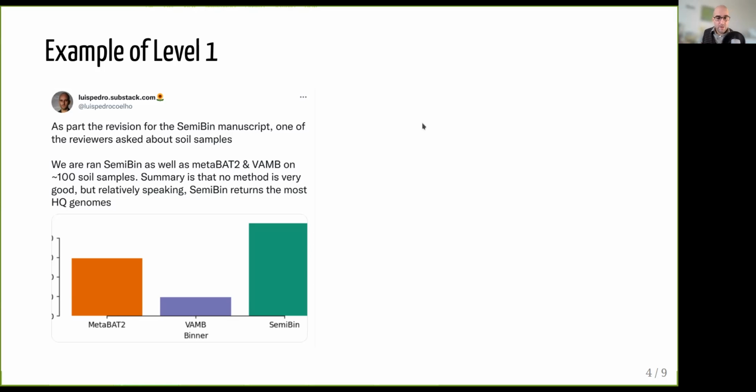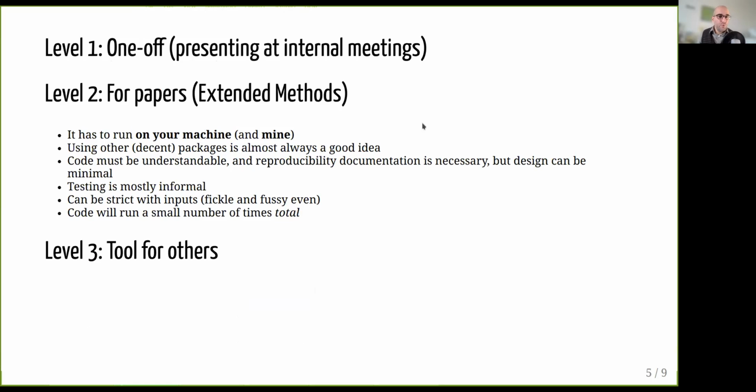The figure in the paper is then this level 2, extended methods code, where now it is saved as a script. We've done some inspecting, so both the first author, Xiaojun, and I have looked at the code. It looks good to us. We provided it, reviewers can see it. We've tested it, but informally. An example I often give is that if this type of code does not work when there are spaces in file names, that's okay.